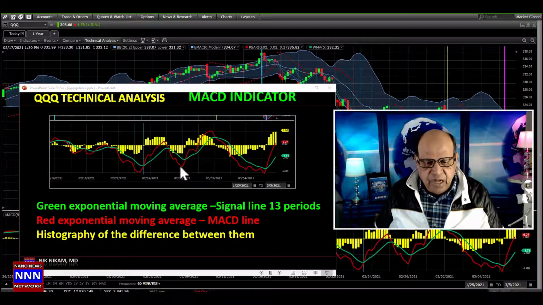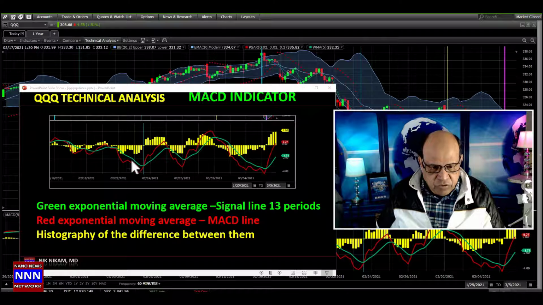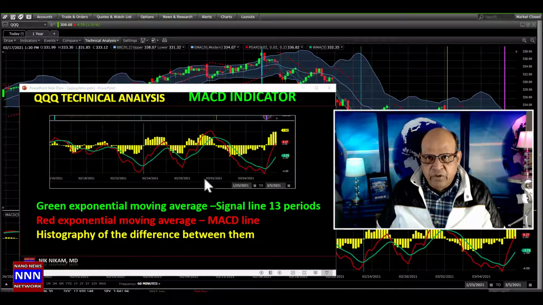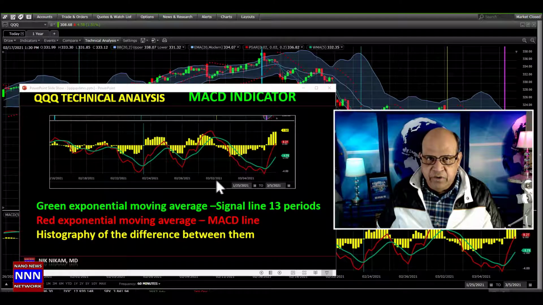How are these moving averages calculated? Your software should be able to give you an option to change the number of periods used for the slow moving average versus the fast moving average. Generally, they are set to 12, 26, and 9. And you can vary them based upon the manner in which your stock, bond, or future behaves, and see how it helps you to identify the buy, sell, or hold signals.